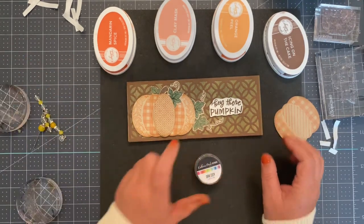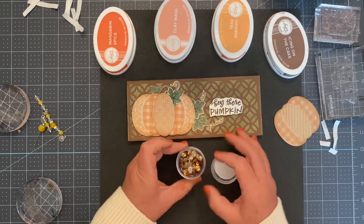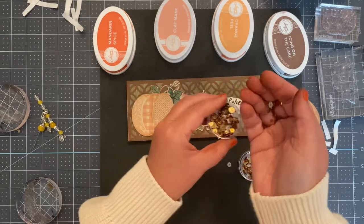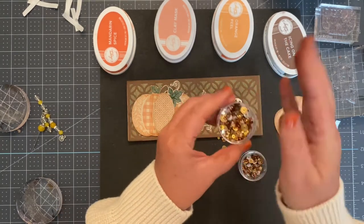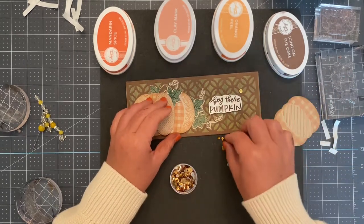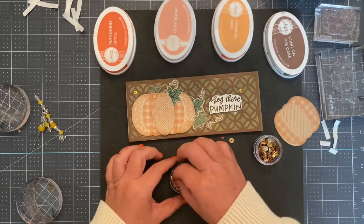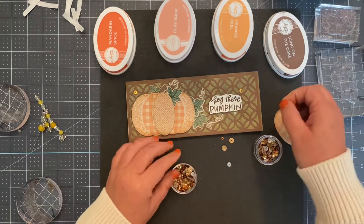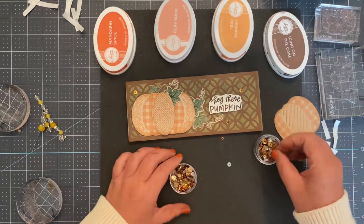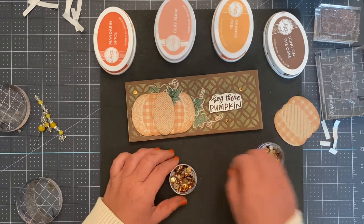We are going to take some sequins. This is Catherine Puller Sequins. It's called Oak City, and this is the brown collection. She has so many collections. Look at that goodness. Oh, well, thank goodness that wasn't glitter. It has so much in here. And what we're going to do is we're going to get some of the bigger sequins. And I'm trying to make a visual triangle with this. That's one thing I do when I use sequins. I really try to make it pleasing to the eye. And apparently pleasing to the eye in the art world is making triangles. So that's what we did.